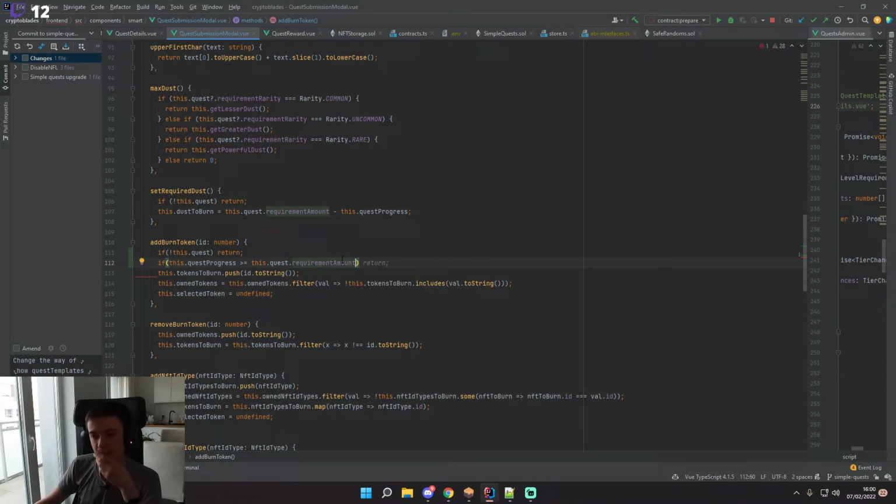Requirement amount. So if this quest progress and this token's burn length is more than requirement amount, let's not do the action. Basically.